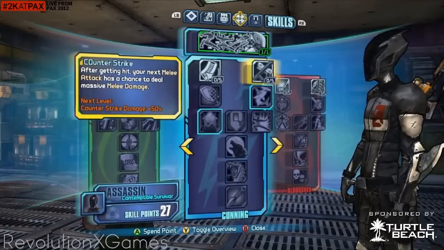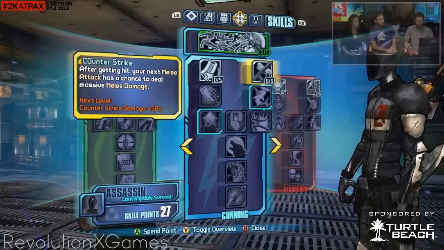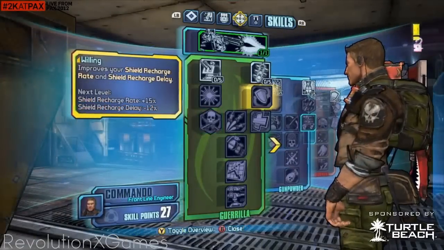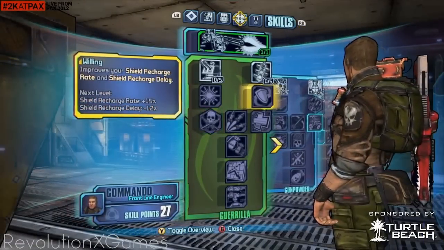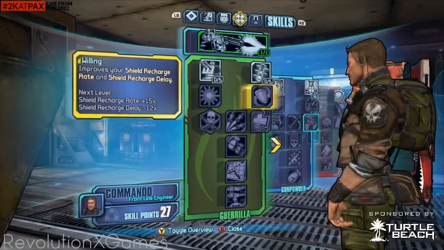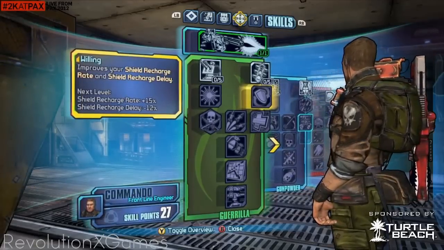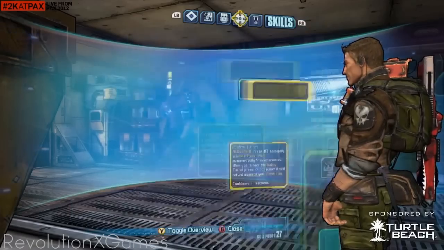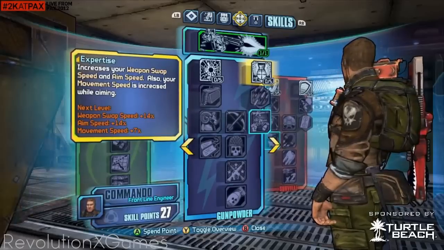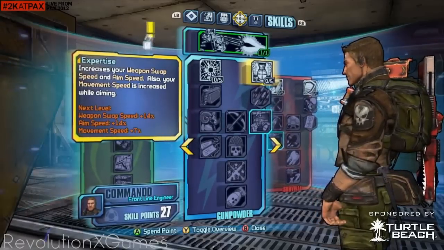Let's cut to Axton's, and you can go through Axton's skill tree really quickly. You want to quickly overview the 3 trees we got. Gorilla is all about filling the battlefield with as much bullets and carnage as possible. Gunpowder in the middle is all about explosions, but using them tactically.